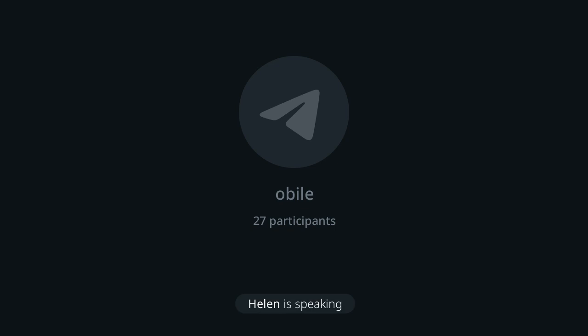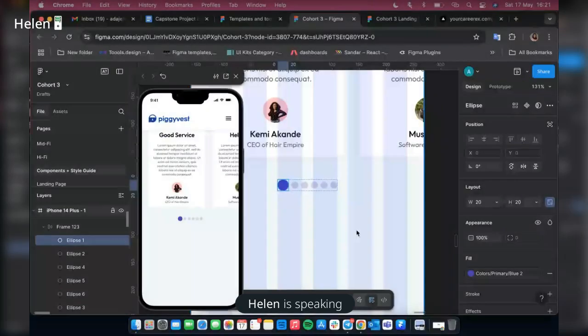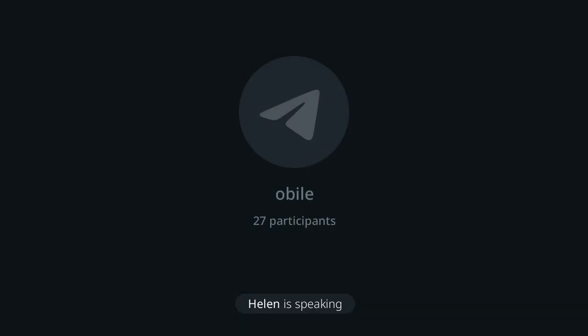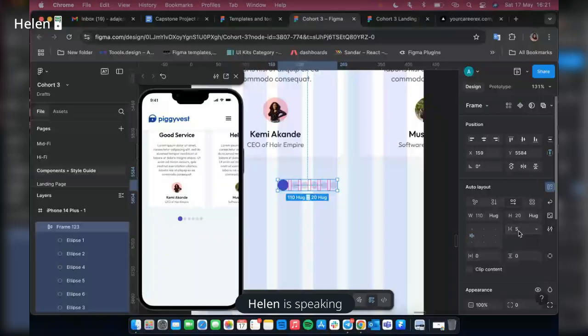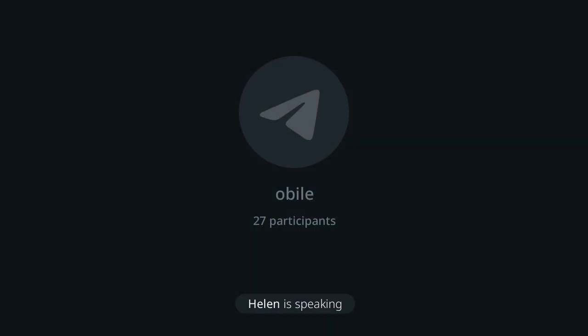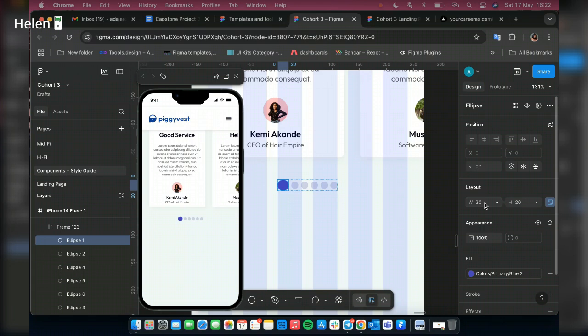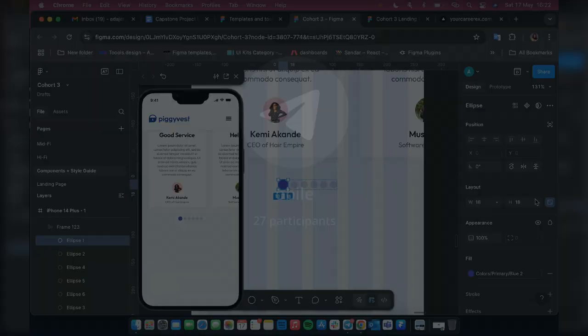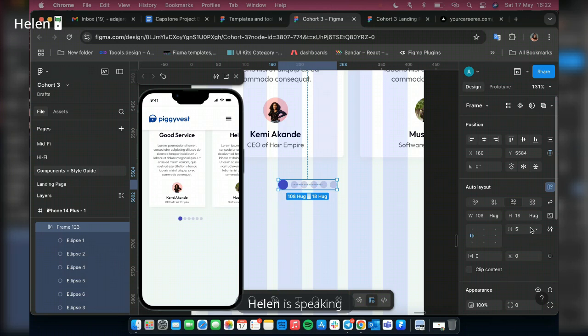So I want to reduce the spacing slightly. So the spacing is 5. I think I'll have to reduce this one. So this is not going to be 20, this is going to be like 18. Then I will reduce this one to 4 or 3. The spacing between them, let's say 4.